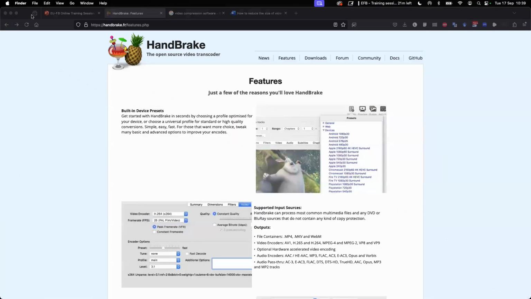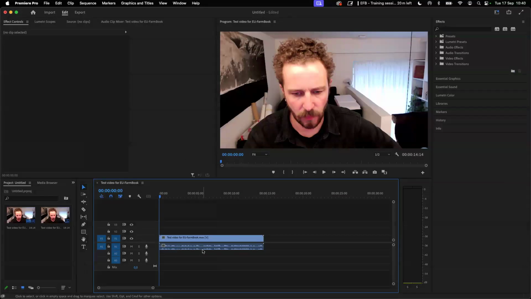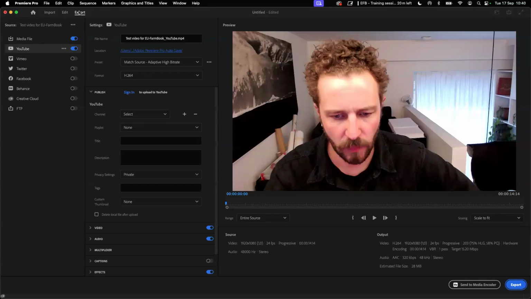Now, there are some other tools that you could use. I'll quickly go through the same one in Premiere. In this case, I've imported the same video into Adobe Premiere. There, you can edit all that you want. But when we go to the export, one of the things you want to do is highlight that you want to prepare it for YouTube.